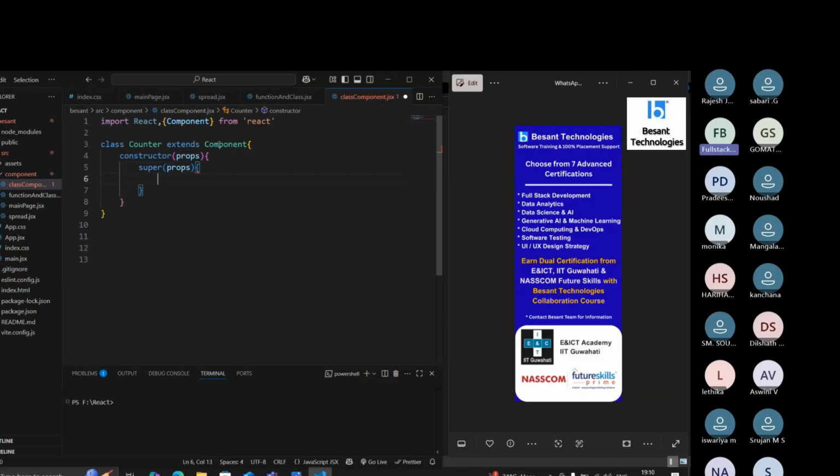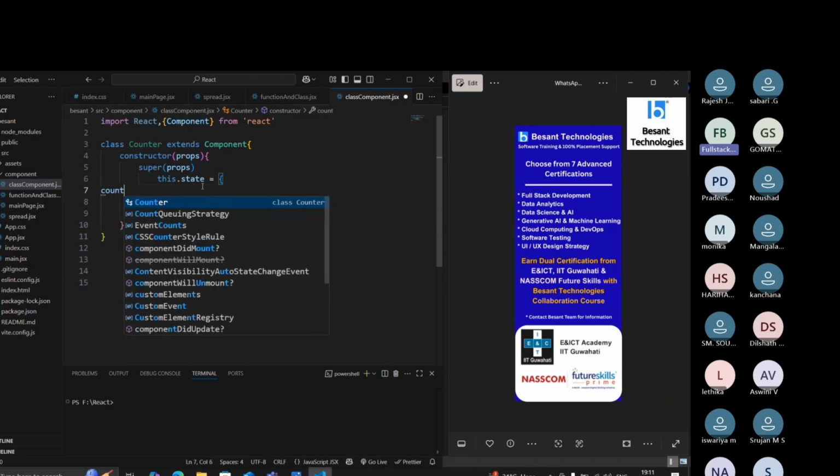You have to mention this. I'll just refer you to JavaScript, what this is. So this.state equals, open the braces. Just a second. Inside you give the value count equals 0.